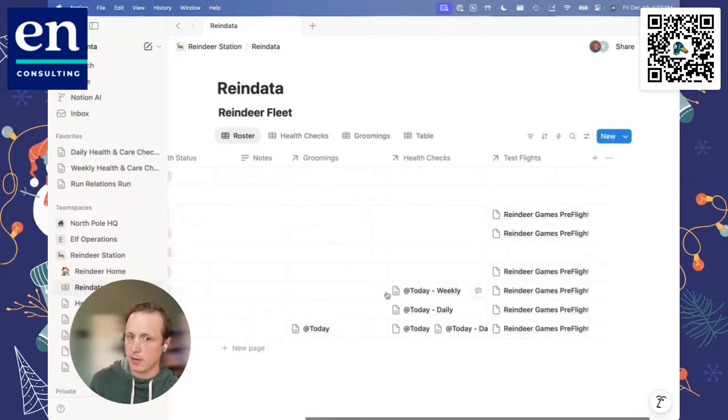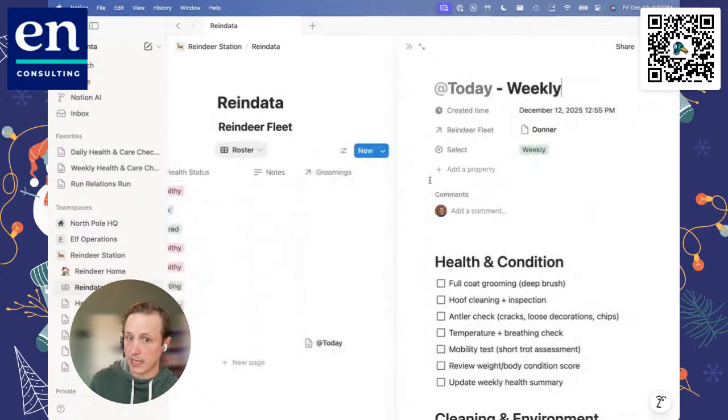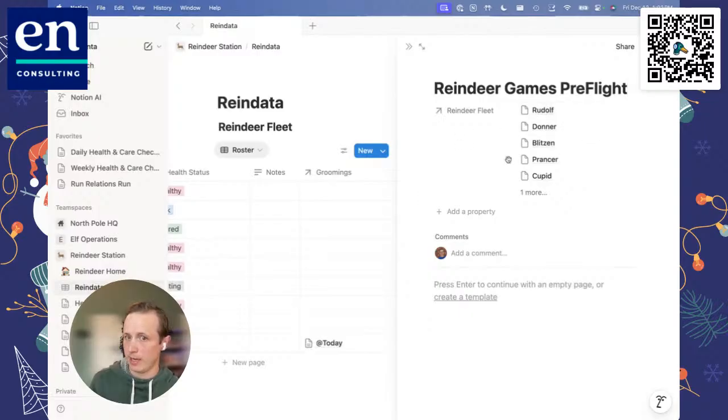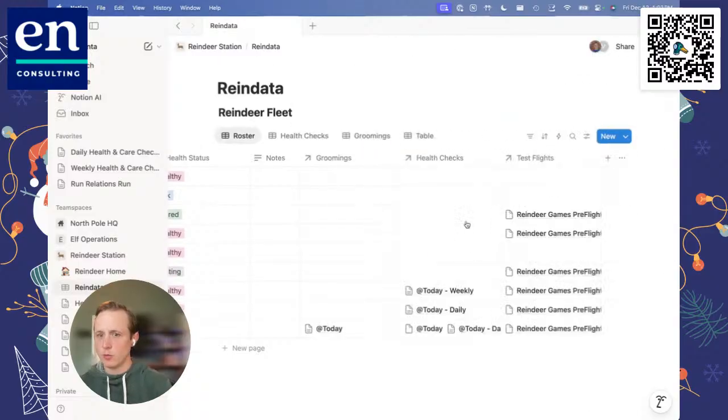If I select this, it's going to take me over to that actual grooming or health check or test flight very quickly, where I can see, and probably in here we would have, what's the sortie they're going to run for that test flight, or what were the results of it, or what was the scoring. So you have these database relations that are linking and very easy access to go and grab from it.